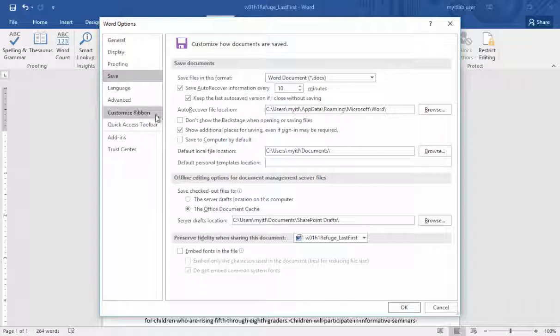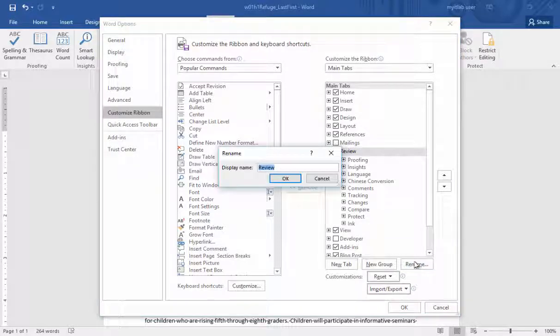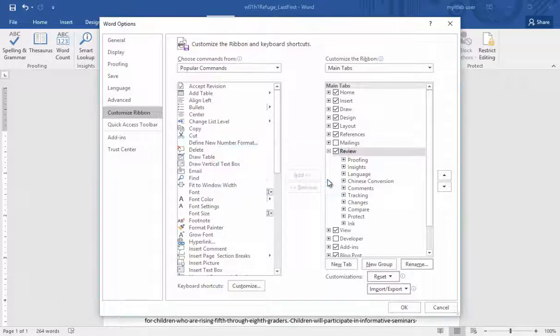Word enables you to add, remove, and even rename ribbon tabs. Deselect a tab that you want to remove from the ribbon. Rename a tab to reflect your preference. If not in a lab setting, you can click Save to accept the new tab name. In this case, we choose not to adjust the new tab name.